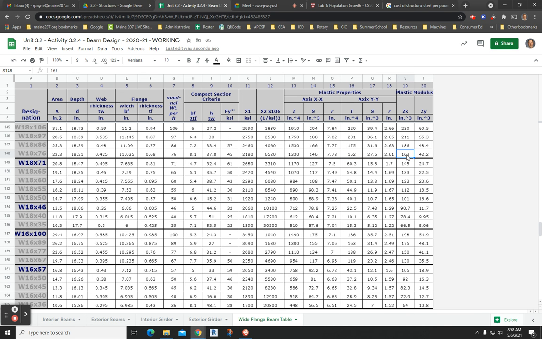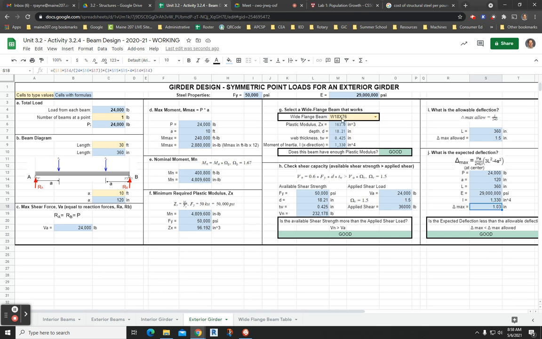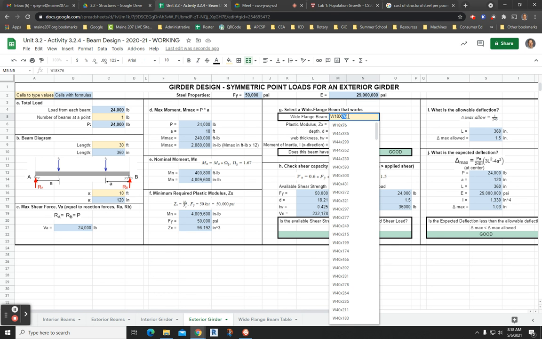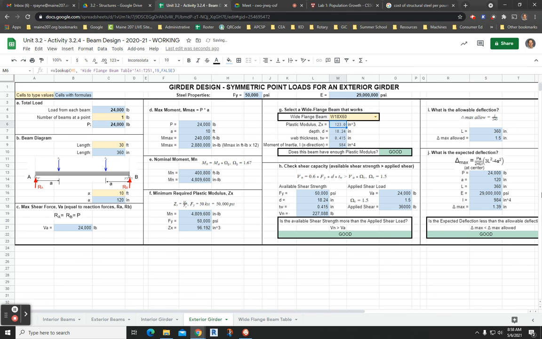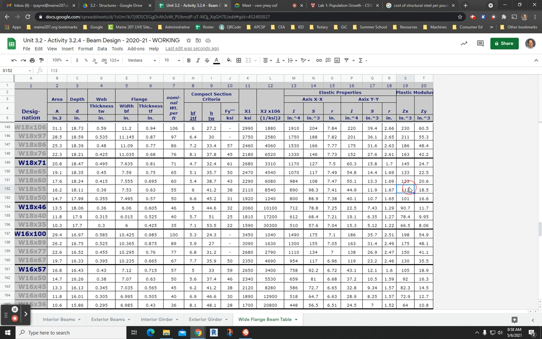Oh, sorry. Oh, what? Wait a second. I'm looking at the wrong thing over here. I should have been looking at modulus over here. So, wait, I can go quite a bit lower. I could try one of the 18 by 60s. Let's try an 18 by 60 instead. Okay. It went up to 1.39. Remember, I can go up to 1.5, so I can go even lower. That was 18 by 60.